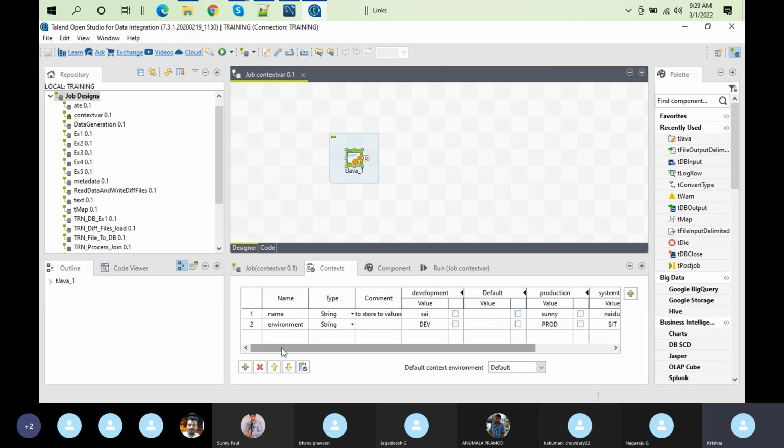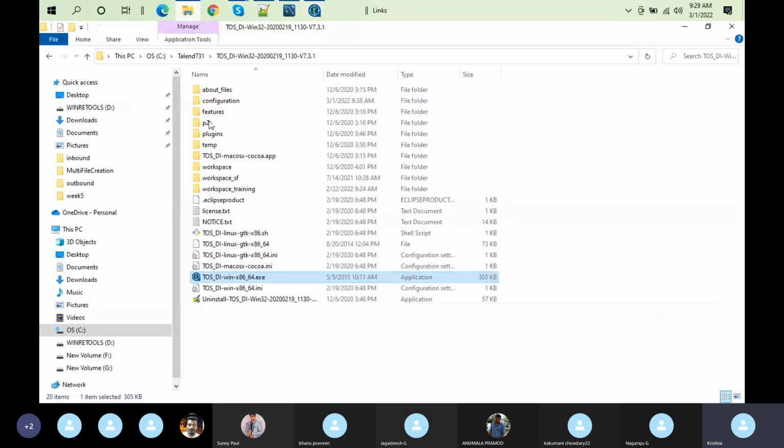Of variables, we are going to have a number of variables which are going to be used for the file path, because the file path is going to change, right? If you are going from environment to environment, the server is changed, which means the host name will change automatically, and the path of the file where they are going to place it. So here we are seeing, right, we have created inbound, outbound.